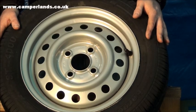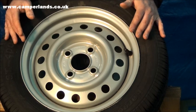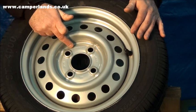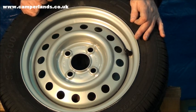And finally, the wheel itself. There's a couple of bits of information on here. Again, the more information you can give, the better. There is a number stamped onto it. It will be stamped on somewhere. It's ideal if you can give them that number, but more importantly are a couple of dimensions.